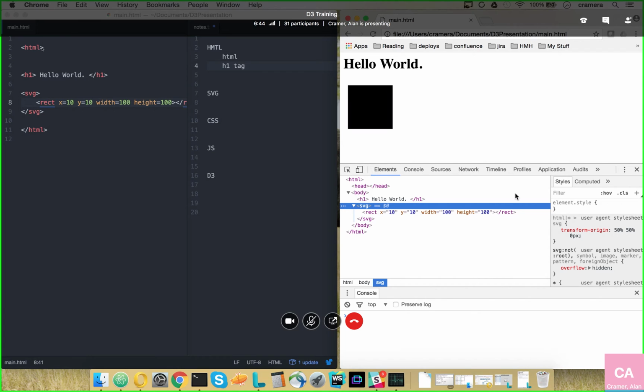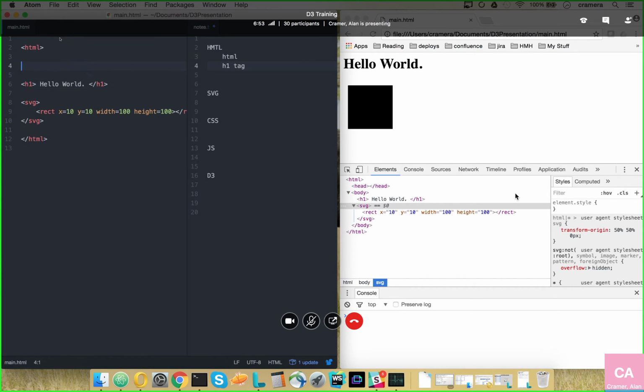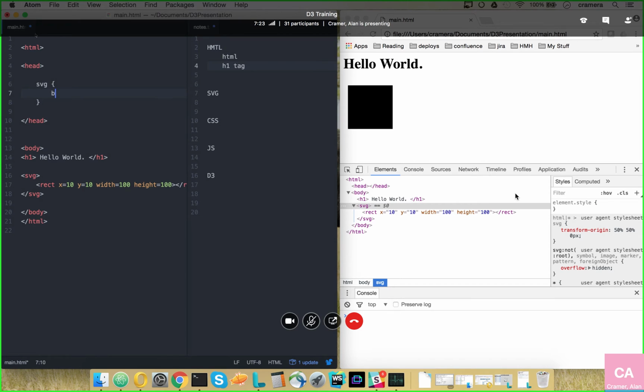I want to take a second to talk about the coordinate system, but let me throw in now a little CSS. So it's time for our document to have sections. There's going to be a head, where I'm going to put some CSS, and all of this is part of the body. So I'll slap a body tag down here. So in this top part, we're going to introduce CSS. We're going to say, I would like all my SVGs to have a border of 1 pixel solid black.